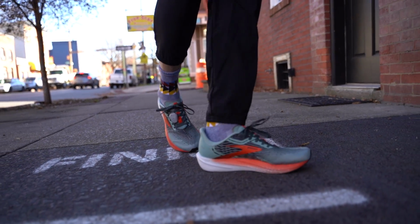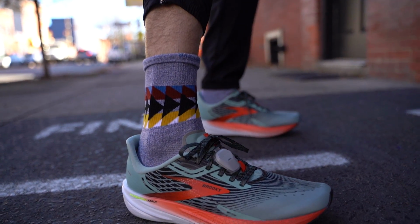But before we get into that, maybe we can talk about what this shoe is, which is part of the Hyperion line from Brooks. Is it their Endorphin line? Like Saucony has the Endorphin, I think that's what we're looking at. This is supposed to be their more serious racing shoes. It's a new shoe. Three years ago, the Hyperion Tempo came out, and we liked the shoe a lot. It reminded us a lot of a Skechers shoe.